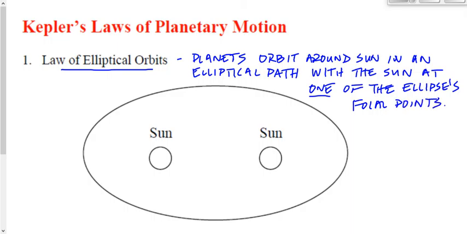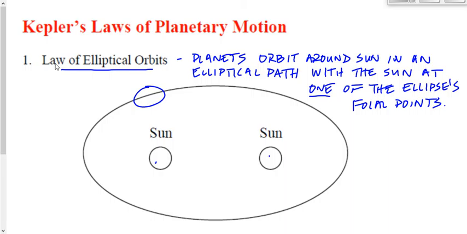When you have an ellipse, there are 2 points that we call focal points, one at either end. The sun has got to be at one of those 2 focal points. Now, we're not suggesting that the sun is in both places, 2 places at the same time. We're not suggesting that the sun moves back and forth between one position and the other position. We're suggesting that the Earth, or whatever planet we're talking about, revolves around the sun like this, in this elliptical path, and the sun is either here or it's here. Now, the sun doesn't decide where to be based on the path of the Earth. Rather, the Earth decides where to be based on where the sun is.